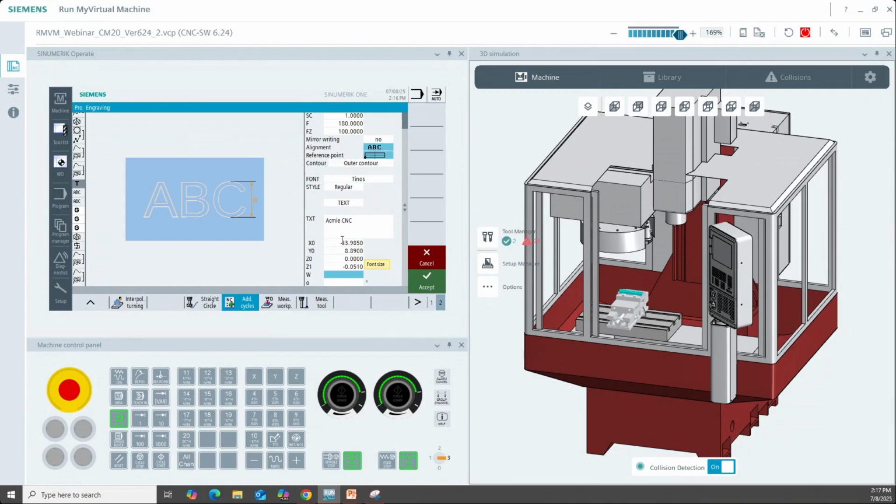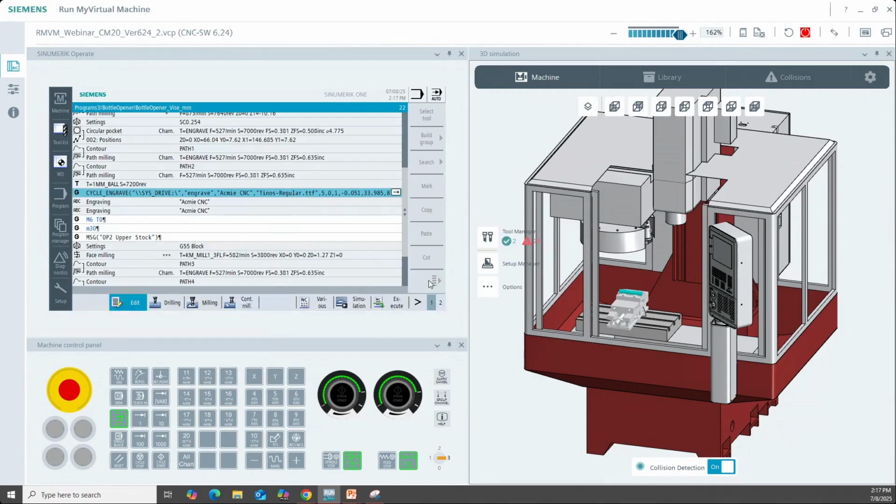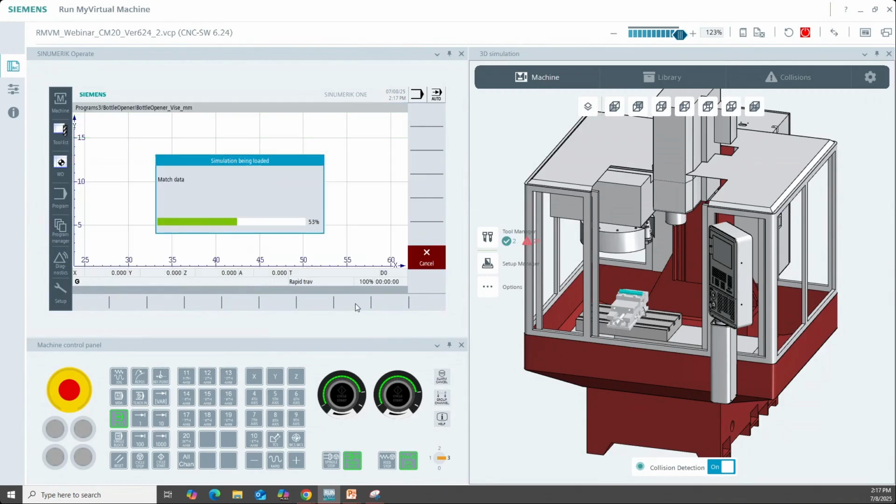We're going to go with my letter height and no angle. So I fill out the page very similar to what a user would expect from a traditional cycle. Now it is going to show you the text in more of a G-code kind of format. But if we go to Sim, we can validate it.